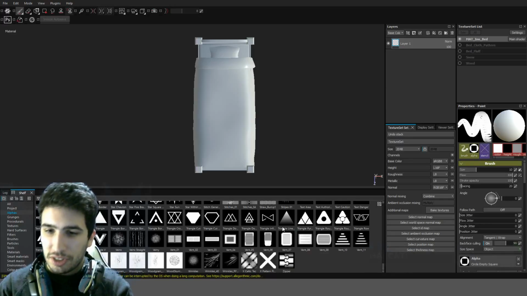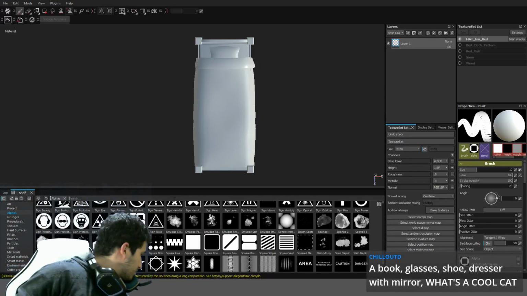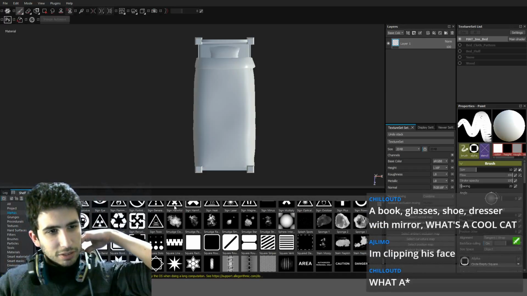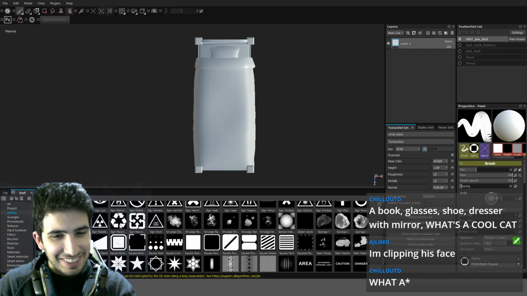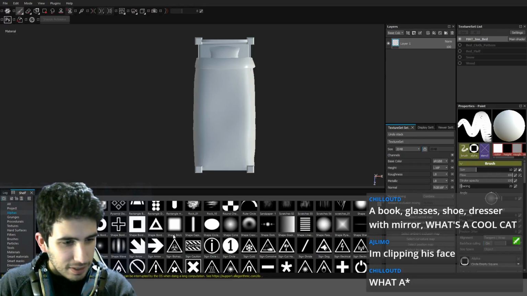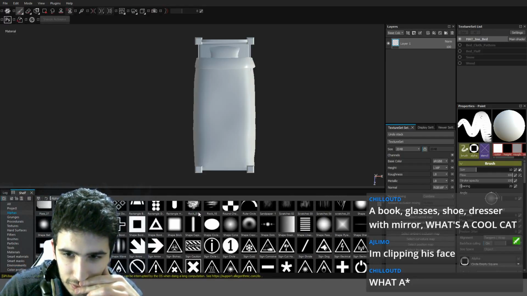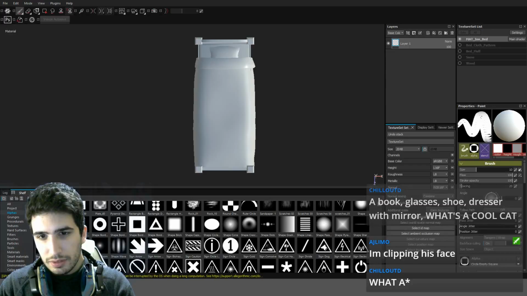Oh, the music just changed. But yeah, where's that cloth? Oh, I made a shoe. Nice. Well, maybe I can find it on the folder over here.